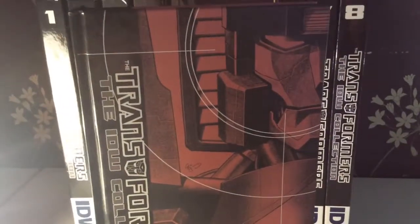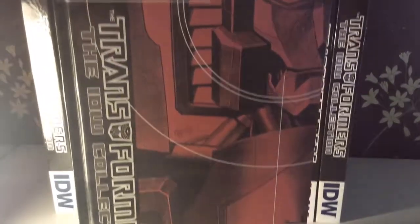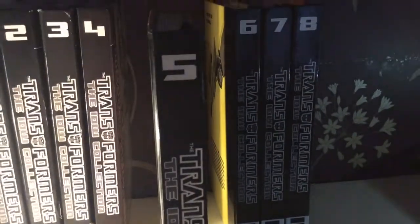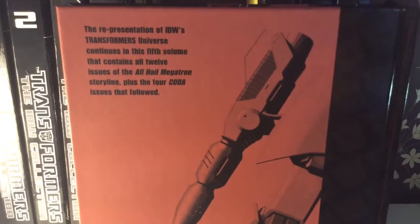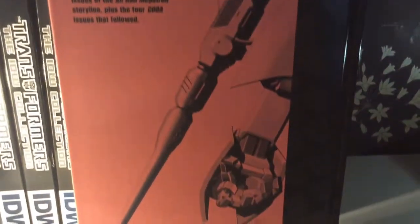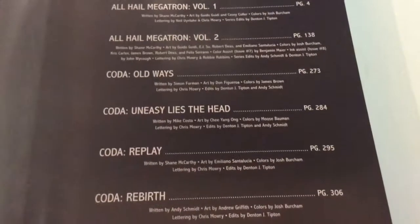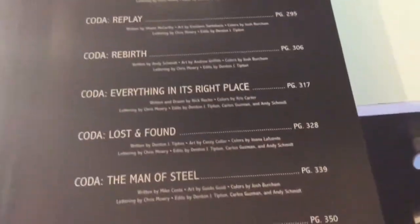This is what probably got me excited for Transformers, other than reading that New Avengers and Transformers crossover. On the front we have an awesome Starscream story — he has quite a compelling arc in this book, in that he doesn't actually agree with Megatron. It's got the 12 issues of All Hail Megatron and then four Coda issues that follow as the aftermath. There's a nice Starscream weapon on the back. It says Phase 5 Begins, and we're back to having Decepticon insignias inside. Each book also has a built-in bookmark.